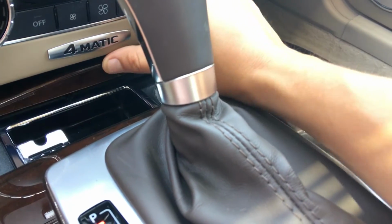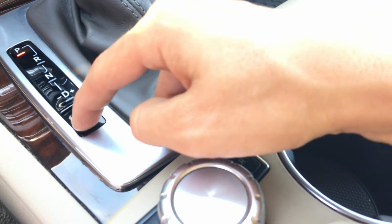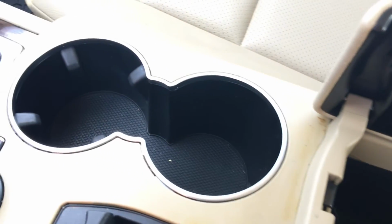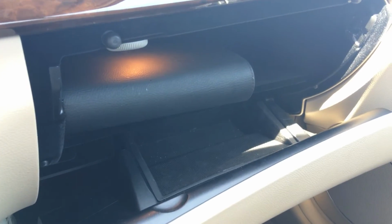Below there, we have our hidden storage. And then we have our gear shifter, complete with, you can change the mode down here. So it just shows you up top, E to S. Fantastic. This little hidden button, guys, when we open it, reveals our connectivity as well. We have cup holders and a little hidden spot right here. That's perfect if you have change, some bills, maybe even a cellular device. Coming over, we have the same pocket on the passenger side, lock and glove compartment complete with our manuals.